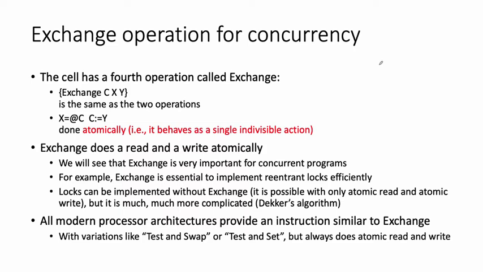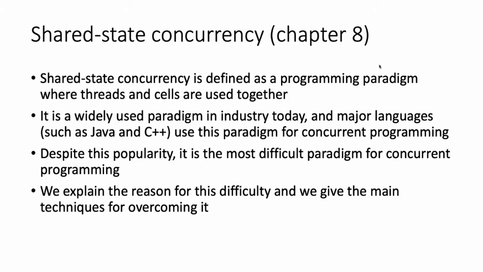So the exchange operation, okay. So now let's talk about shared state concurrency. We have threads and we have cells, and this can be done in many languages. In C, for example, you have the POSIX threads standard, which maybe you have experience with in other courses. You have other languages with threads. In Java, you have threads and also state. So now let's use it, okay?